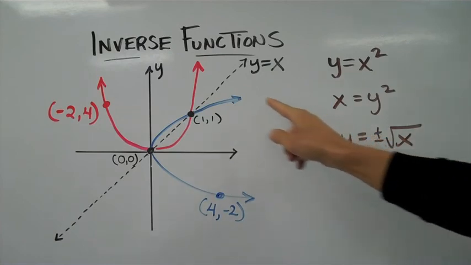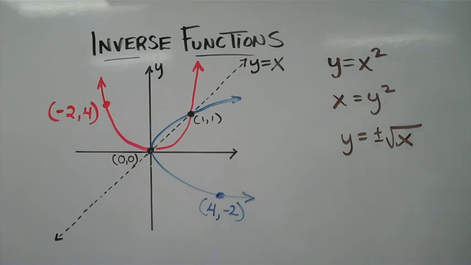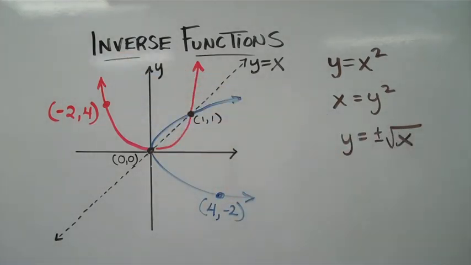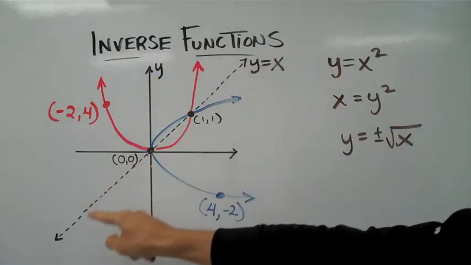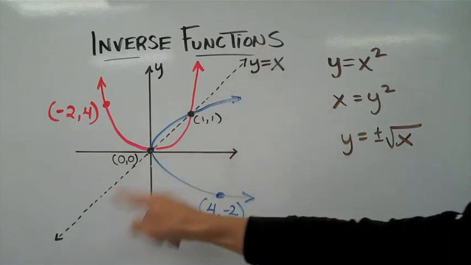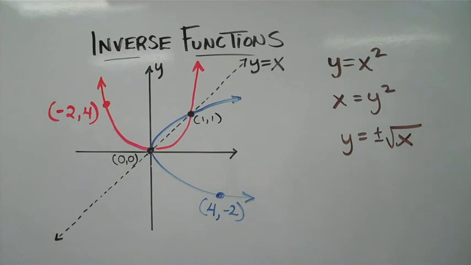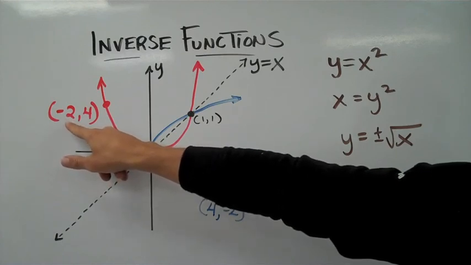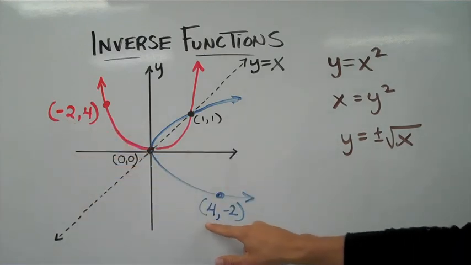Well, we see that that's the blue curve here. One important note to make is that the original function, the red one, and its inverse are mirror images of each other over this line, y equals x. That's a line with a slope of 1 over 1 through my origin. And where does the red curve and its inverse, the blue curve, meet? They meet along this line at 0, 0, and 1, 1. And the last point is that we have interchanged our x and y values. For example, on the red curve, the original function, we had -2, 4. On its inverse, we have 4, -2.